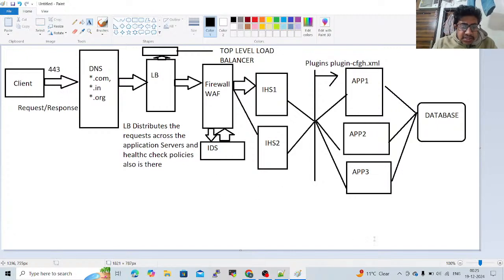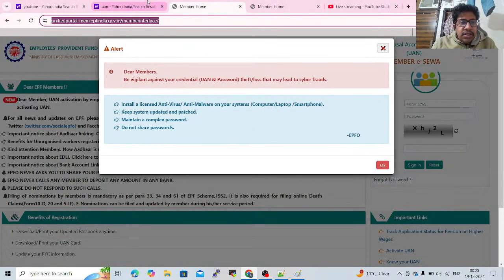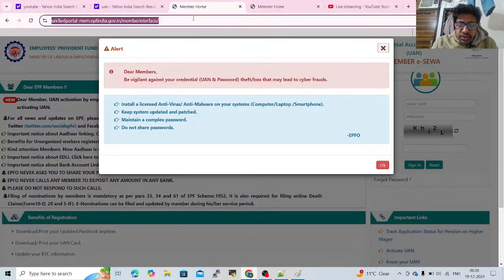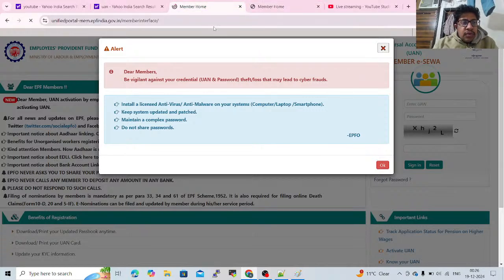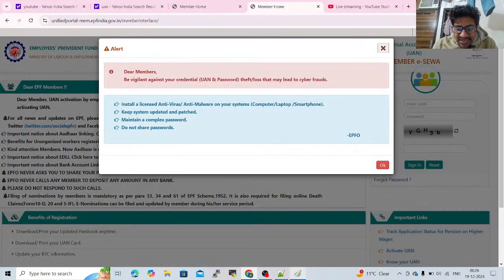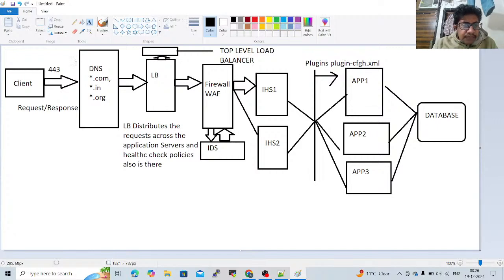In this, in the EPFO website, what issues occur? Sometimes the site comes, sometimes it does not. The site cannot be reached in these scenarios. The request is passed to DNS, then from the load balancer to the firewall.